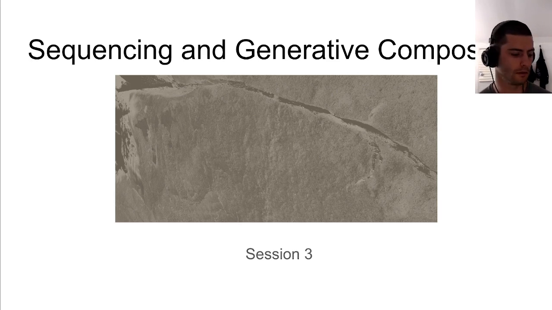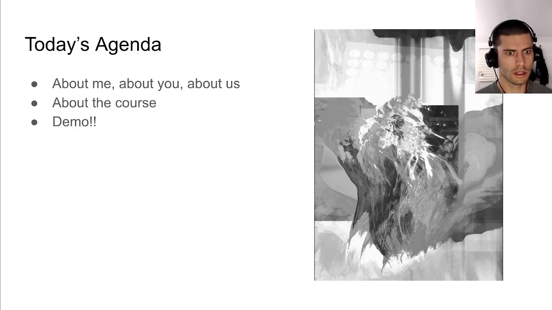All right, let's start. Okay. All right, thank you everybody for being here. This is session 3 of sequencing and generative composition. Let's move along. Today's agenda, so I'll just quickly do the same thing about the intro just in case anybody hasn't been here before, but I'll go through it quickly and about the course, and then we're just going to dive into demo. There's also a quick recap of last week, so let's just go. Let's get into it.